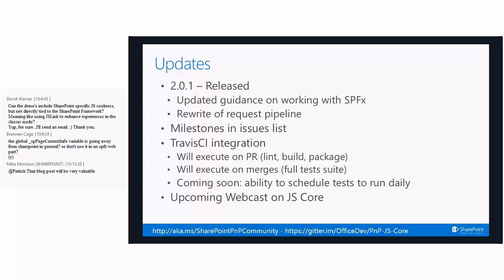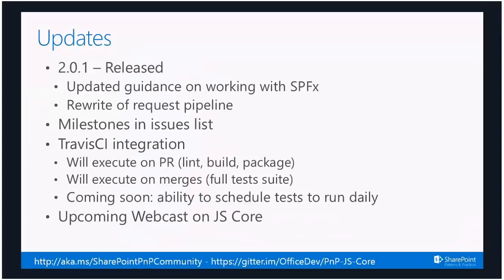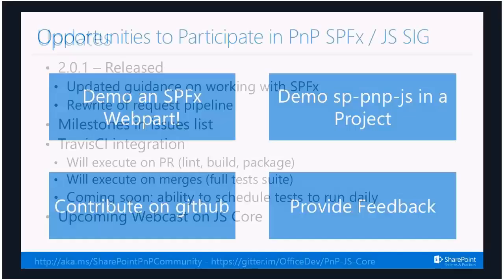We get a lot of questions about that, and I think we've answered it a few times, but from then to now, the answers have changed as everything in life evolves a little bit. So I think that'll be a valuable webcast for folks that might still be wondering how this JS Core library fits in with SharePoint Framework or with other SharePoint development you might be doing. So that's our updates for this call.